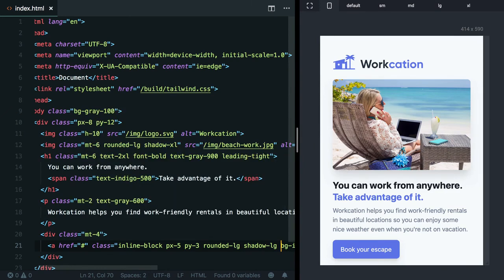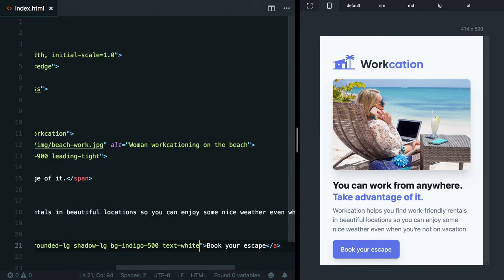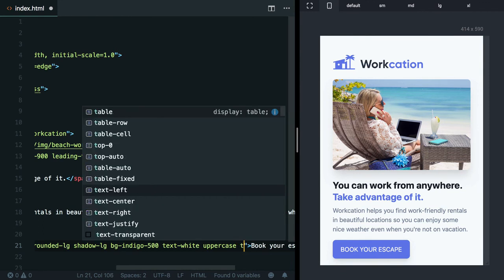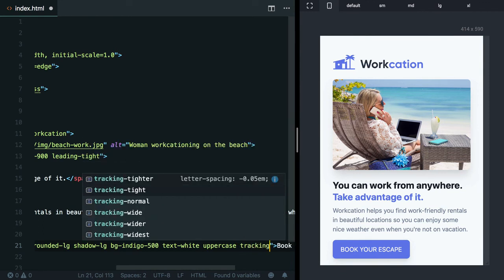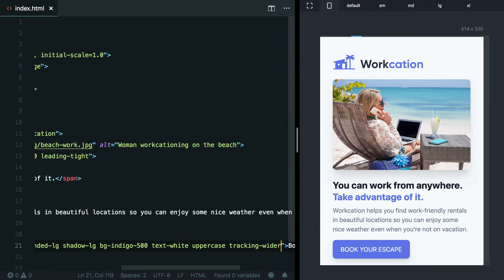Now, what about the text itself? Right now, it's just basically unstyled, regular font weight, all that stuff. Let's make it a little bit more interesting. Why don't we try uppercasing this text to make it a little bit more dramatic? Yeah, that looks pretty good. Now, usually when you uppercase text, you often need to add a little bit of letter spacing to make it a little bit more readable. So we can add letter spacing in Tailwind using the tracking utilities. And tracking, again, is the typographical term for letter spacing. So we could go with something like maybe tracking wider, which will add a little bit of spacing between the letters and make it a little bit easier to read.